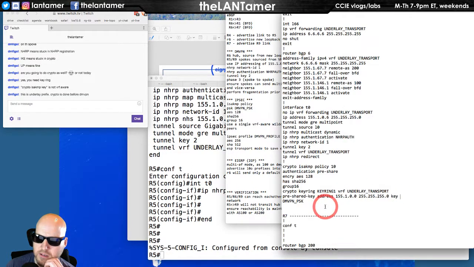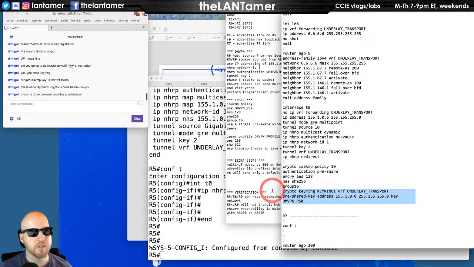So yeah, we don't want to do that. We want to do it. That's right. So I guess we would need the crypto. Crypto is done between underlay IP addresses. Right. So you're telling me, yeah, this is the tunnel interface.